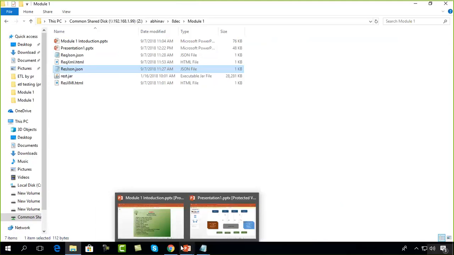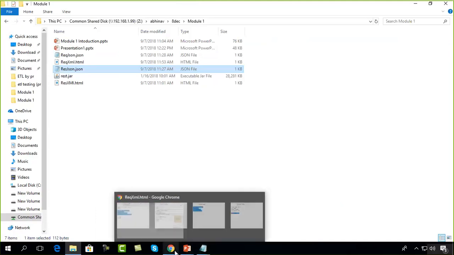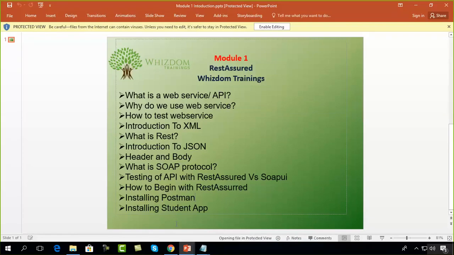REST-based APIs also support XML, but most of the times you're going to see JSON being used. So this is what we have covered so far: what is an API, what is a web service, what is XML, JSON, REST, and the SOAP protocol.